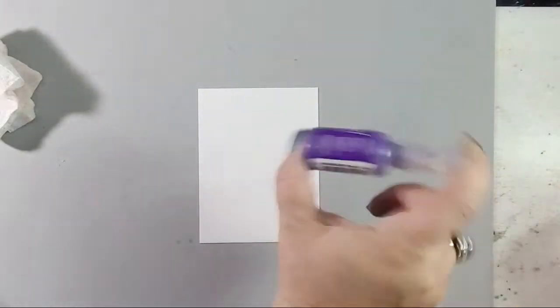So I'm getting some white embossing paste. This is not a glossy. And this is a very old brand that isn't even available anymore, so I'm not even going to show you the brand. Let's do some grape jelly. Purple's my favorite color. Let's do that. So I'm shaking this up.